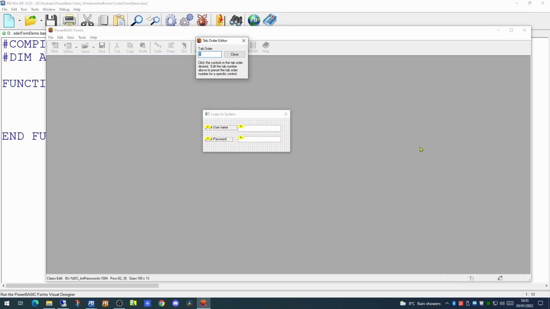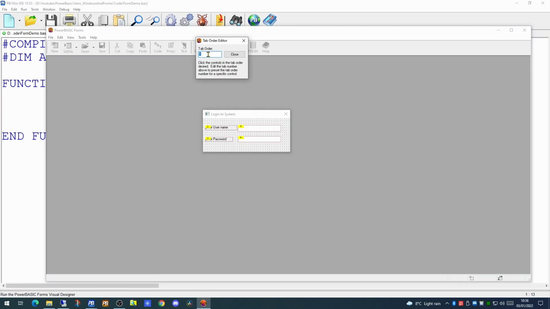This is to indicate the order which, having pressed the Tab button, Windows would move your cursor through the controls. Of the 4 controls we have on this particular form or dialog, only 2 of them are editable. So when your form loads, it will put the cursor in the first lowest tab number of an editable field. In this case, that will be number 3.